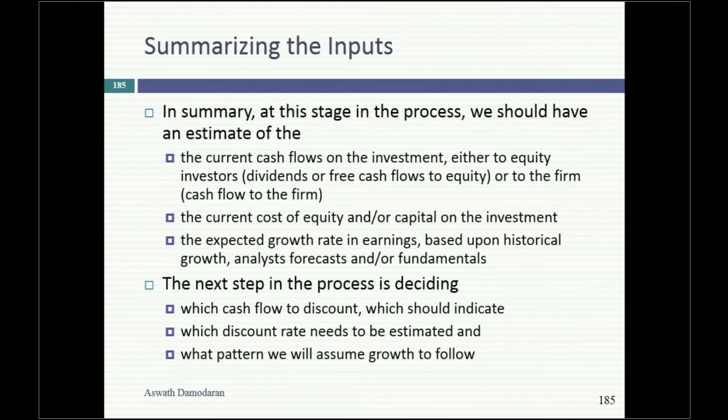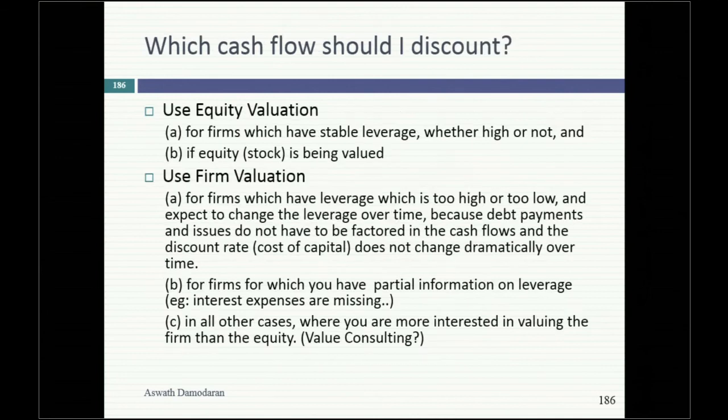What are your choices on discount rates? You can use cost of equity. You can use cost of capital. What are your choices on growth? You can have stable growth already, in which case you're done in 5 minutes. You can have a high growth period and then stable growth, a high growth period and a transition phase, or a growth rate that varies every year. So if you think about it, your choices are in front of you, and the question is, how do you bring these choices together? So here's the first thing to think about.